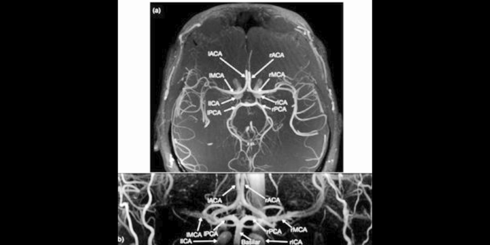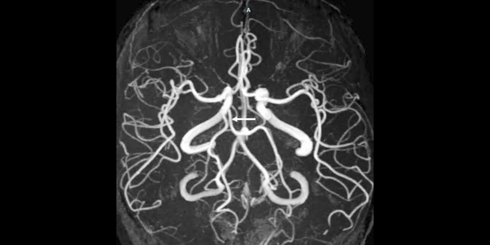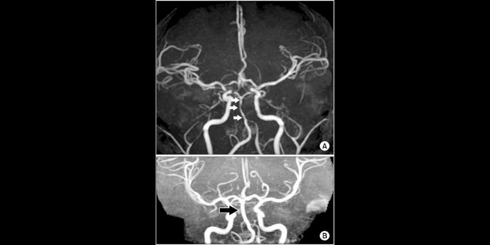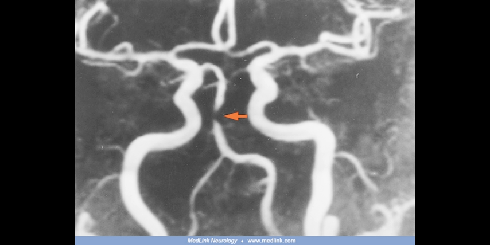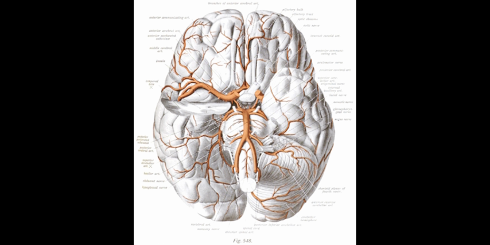Then the anterior cerebral arteries, which is ACA, moving forward and medially. Then the posterior communicating artery, PCOM. Then the posterior cerebral arteries, PCA. You may also see the basilar artery formed by the vertebral arteries and its bifurcation into the PCAs. A complete circle of Willis is not always seen. Anatomic variants are common and often asymptomatic.